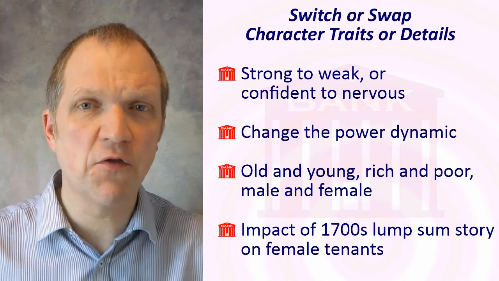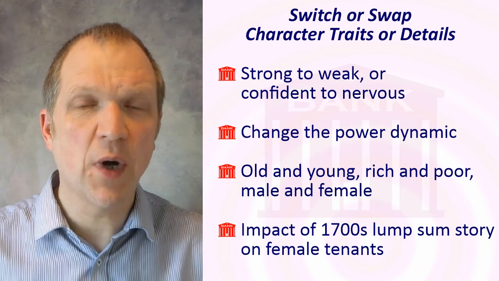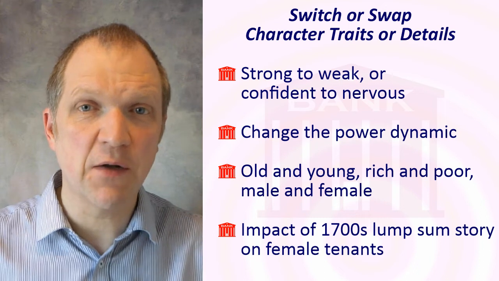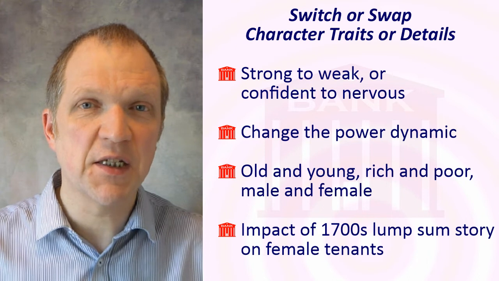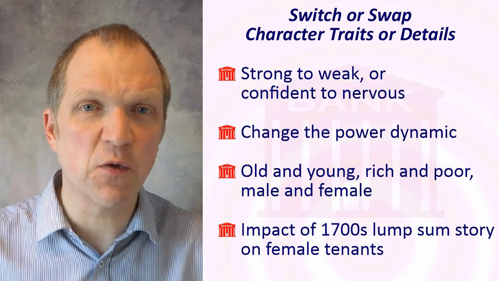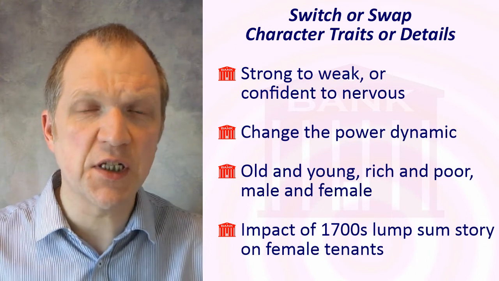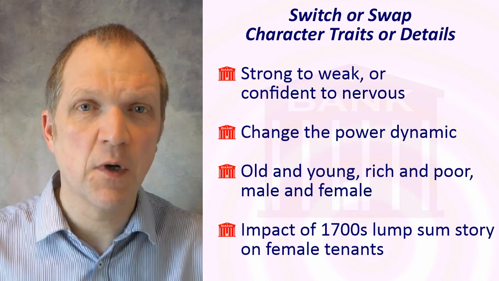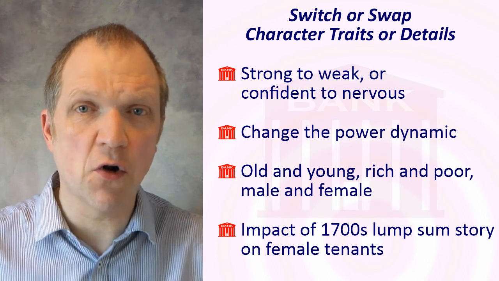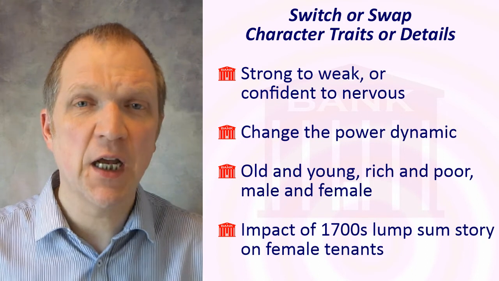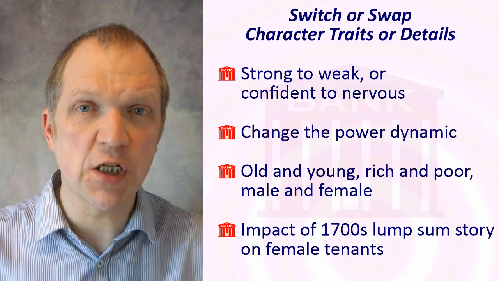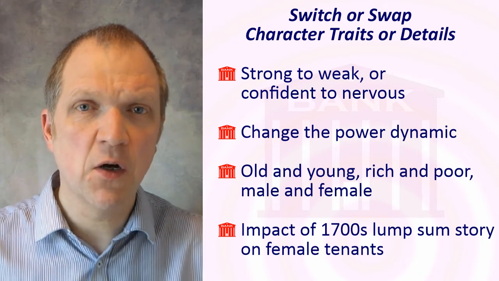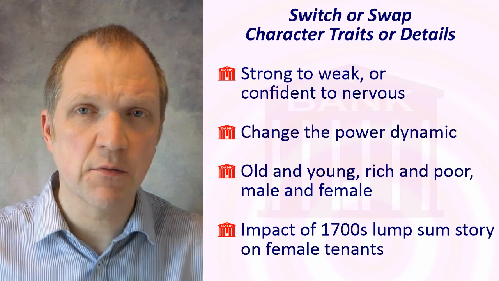In the earlier love triangle story idea, who has the power? Is it the two council employees or the ex-partner they come across? Does the ex-partner know some secret about one of the council employees and use this to extort money from them? Swapping who is weak or strong changes the dynamic of the story and creates more potential story ideas. Alternatively, you can swap old and young characters, rich and poor characters, or male and female characters.